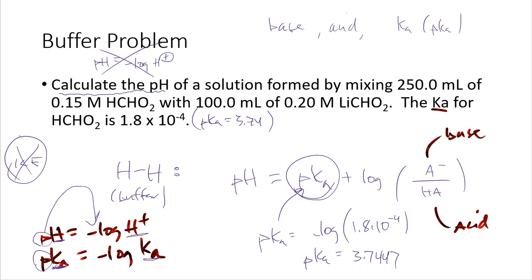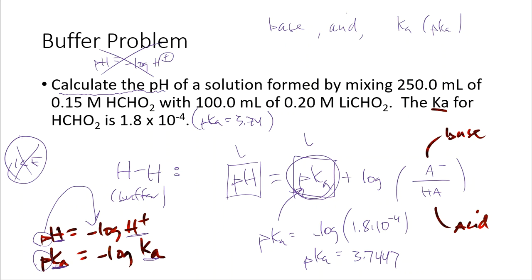All right, so check. I'm going to solve for pH. Ding, ding. There it is. And then check. I've just now solved my pKa value. Ding, ding. So there that is. And now I'm going to have to work on this log of base over acid. In order to do this, I'm going to have to go up to this problem and figure out which of these species is the acid and which of the species is the base. This is a very easy thing to do. I'm going to give you some tricks, and these tricks, I hope, are self-explanatory in a way.